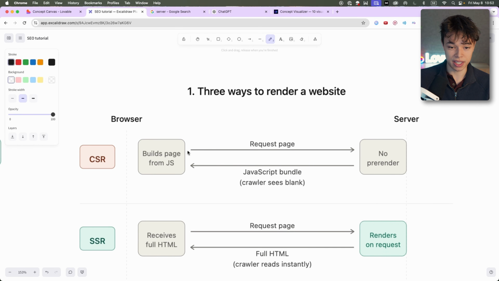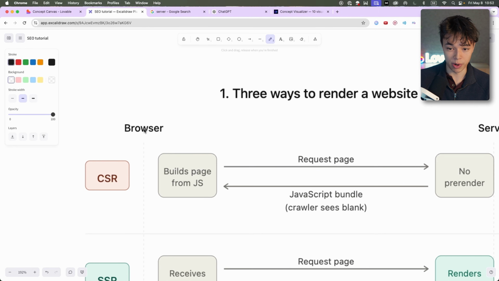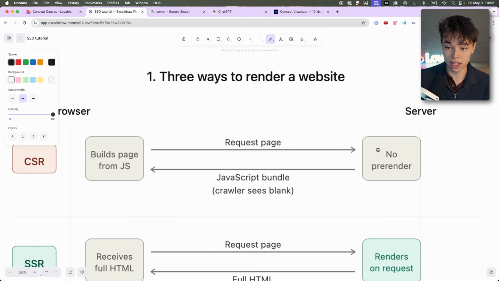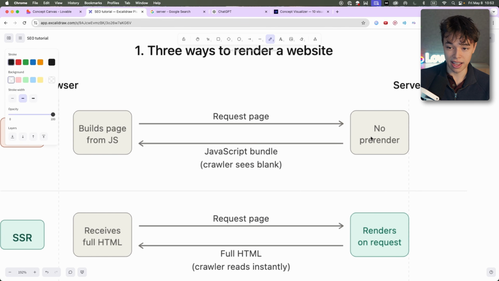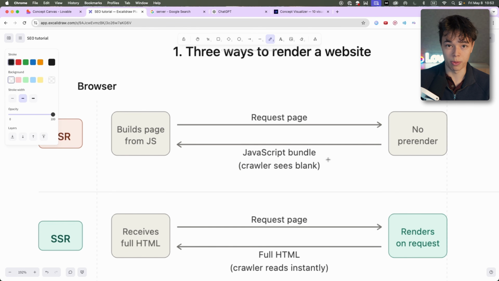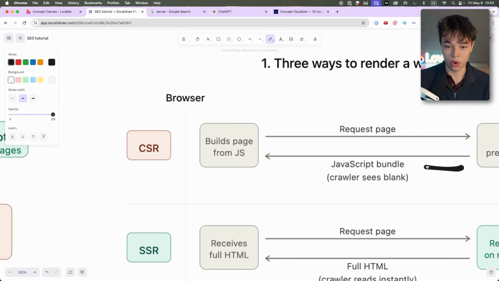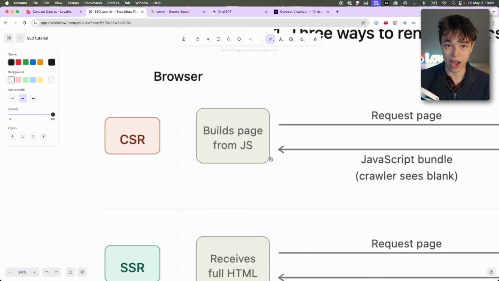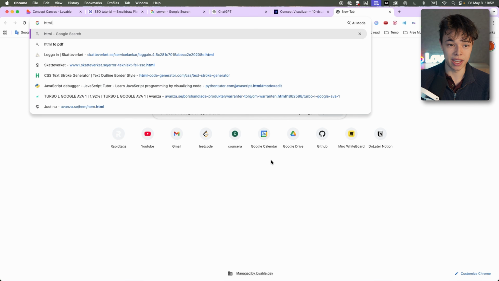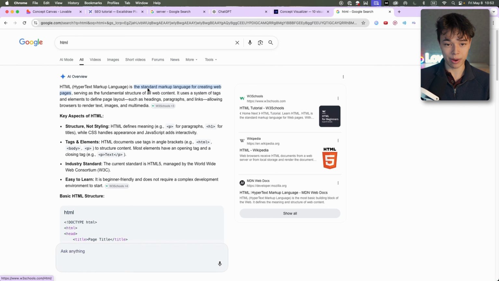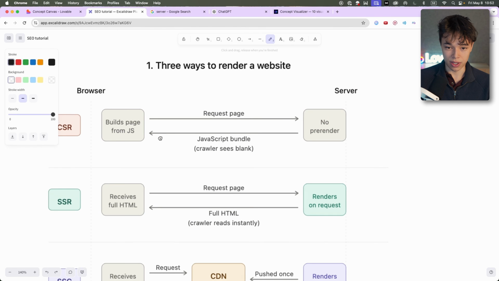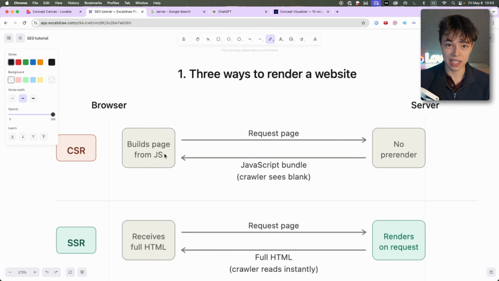And basically what this means is that you have your client right here, the browser, and it requests a page from the server. And then the server sends over a JavaScript bundle, and JavaScript is basically a programming language. It's a scripting language, so it describes logic and how behavior should work. And then that JavaScript is turned into an interactive page or into an HTML page. And HTML is kind of the language of the web, basically. So it's the thing that you interact with, it's the skeleton of the website.